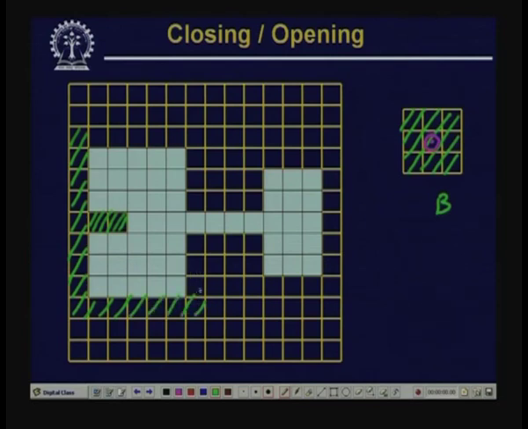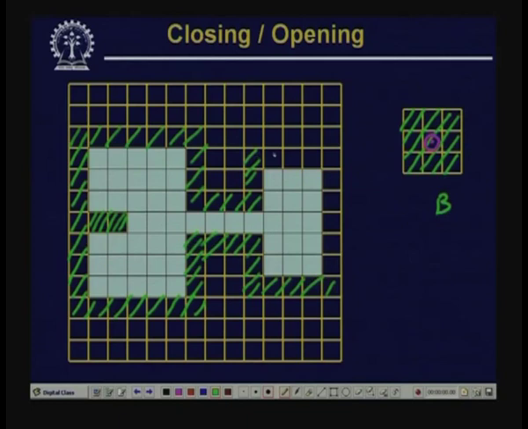So, this is the dilation output that I am going to have. All these pixels will turn out to be object pixels.